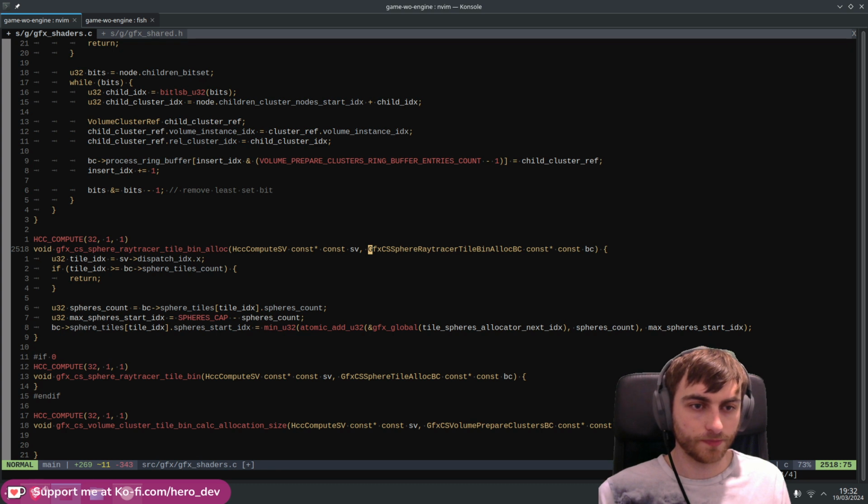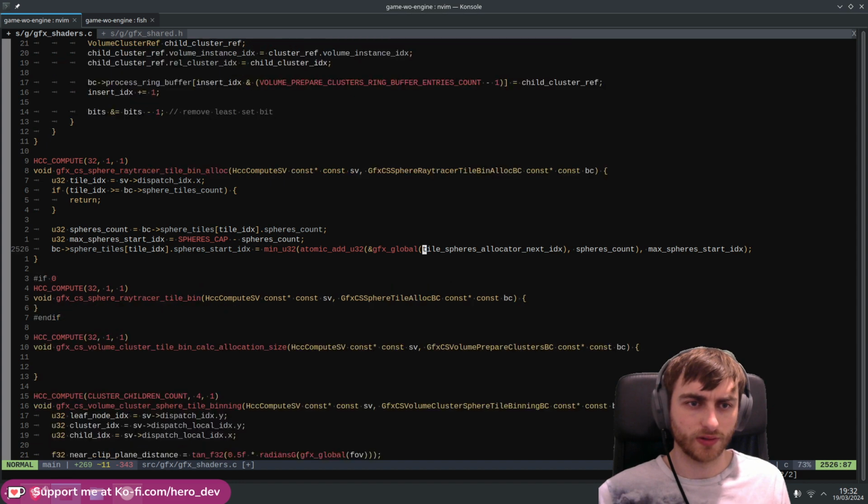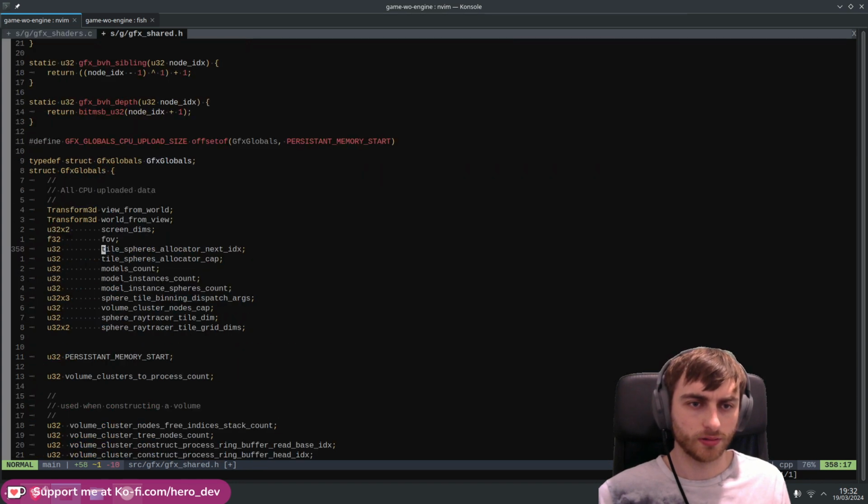So we just need the number of tile spheres allocated next index. Is that set to 0 somewhere? Uploaded CPU side? Shouldn't be.